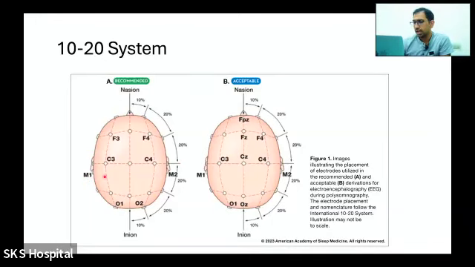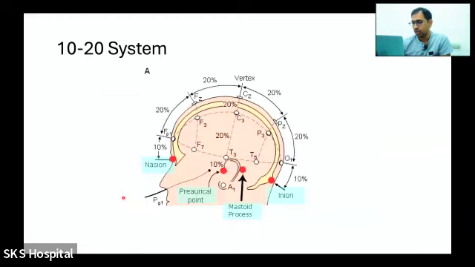Just touching the basics, any voltage potential that is measured should be compared with the baseline. Here, the reference leads are all mastoid, which doesn't show any EEG activity. So frontal, central, and O1 are all referenced to mastoids. In detail about this, the most important points which you should know as landmarks for connecting the 10-20 system are Nasion and Inion.